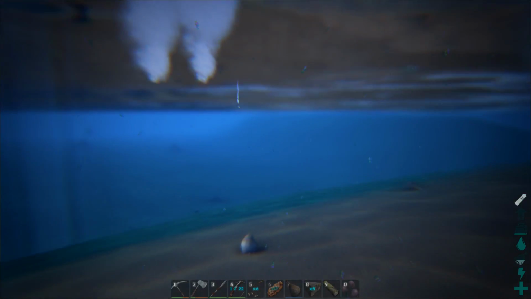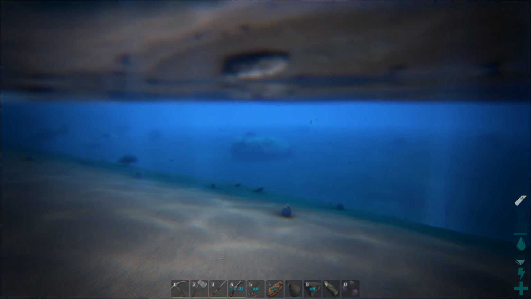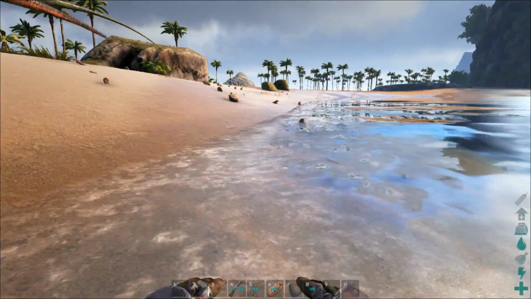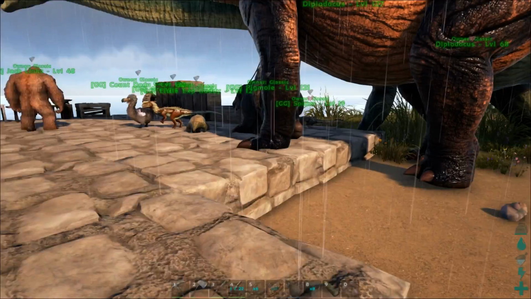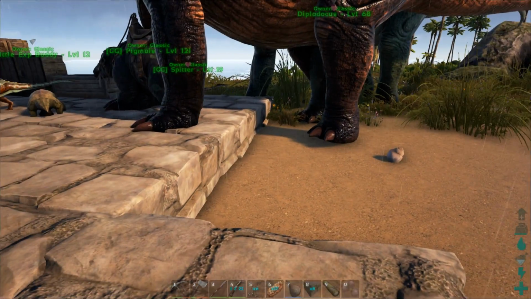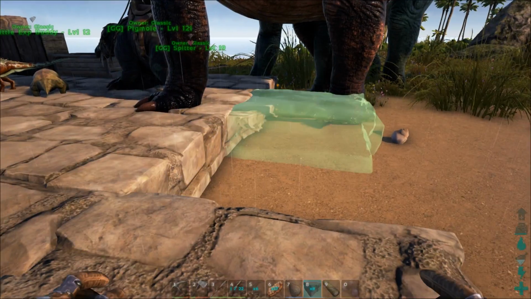I think it's a deep enough area for an ichthy. Well, obviously ichthy, but deep enough for a plesi and a mosasaurus. So that should come in handy. Let's see, can I drop my platform here?